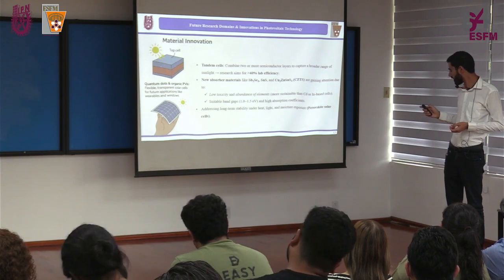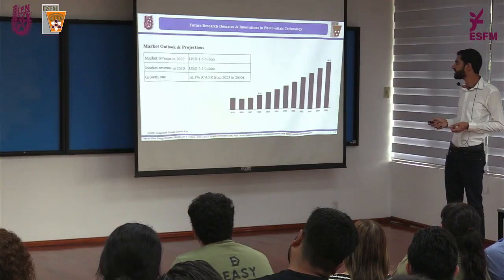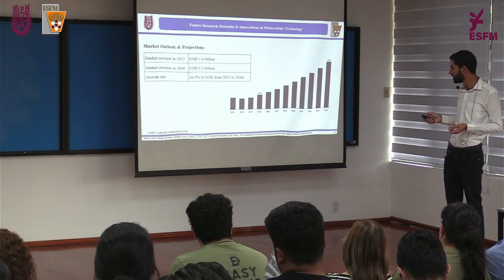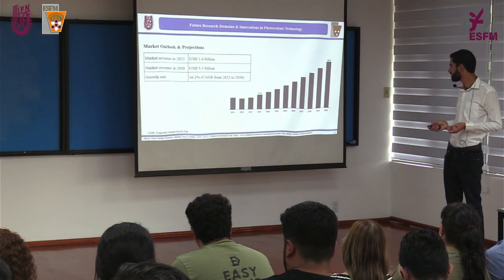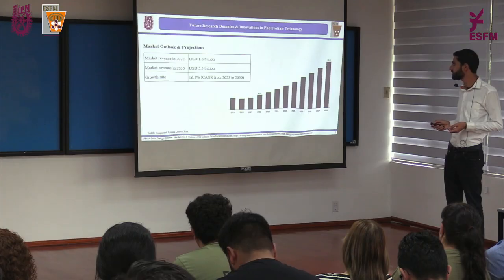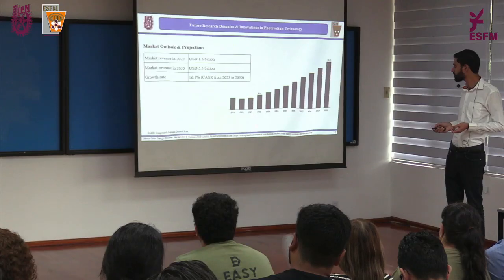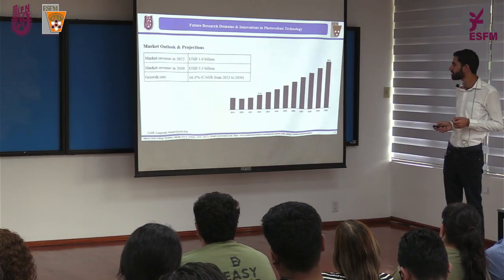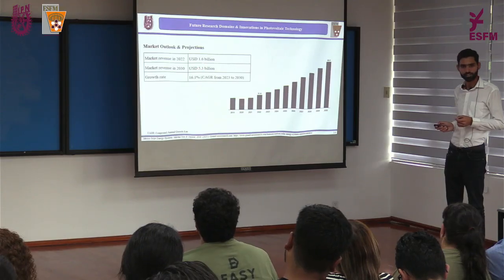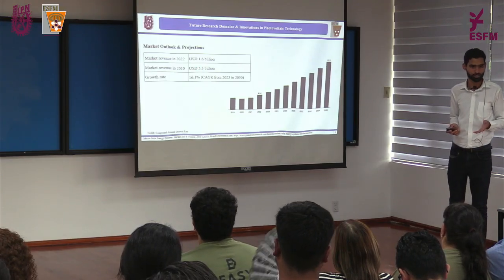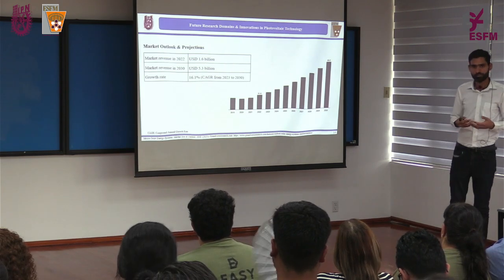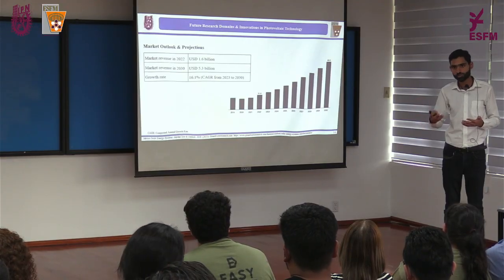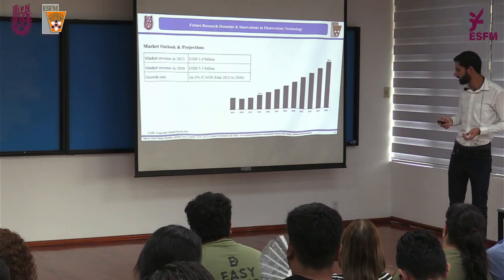When we talk about the market outlook projection for the next few years, this is for Mexico. In 2022 we had 1.6 billion in market revenue in Mexico, and for 2030 the projection is 5.3 billion, which is an increment of 16.1%. That shows us that in Mexico the main focus is to utilize renewable energy sources, and solar cells are one of them. So it is a hot topic to be worked on.